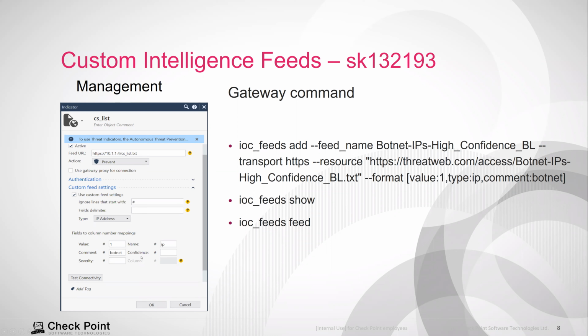You can order these with the fields that are coming in from that file. That way, you don't have to manipulate that file like that custom IOC import on the previous one. You had to have it in the Checkpoint standard format. This gives you the ability to do it on the fly. So however this third party is giving you the file, you can bring it straight in from that. You just have to know how to manipulate it here. And here's the command line that I actually run on the gateway, kind of wraps here, but then there are a couple of other IOC feed supporting commands that we'll go through in the demo.